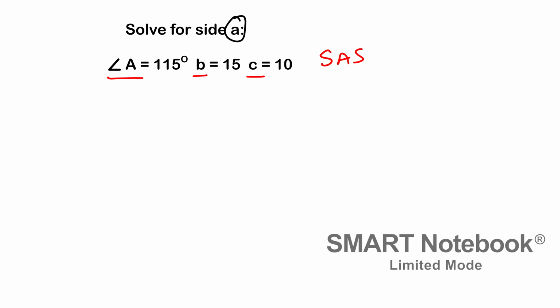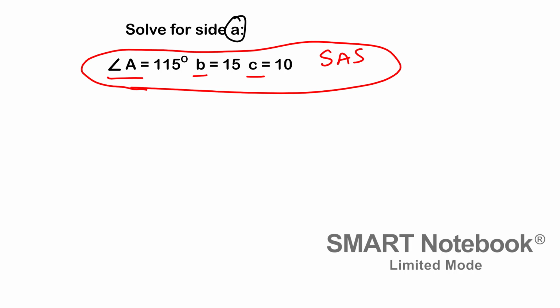And you say, well, how do you know that without the picture? If I go back and look at the very beginning of my notes, this is exactly what an SAS triangle is that we thought would look like. So I don't even need to draw a picture. If you want to, you can, go ahead, but hey, I'm all about less work. If we don't have to do as much, let's go ahead and work with that. So first of all, figure out what is it that we actually want to solve for, A.